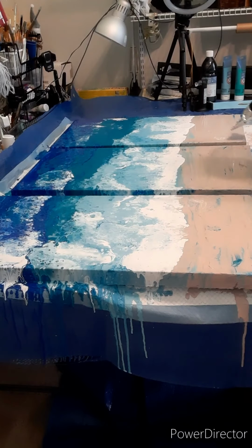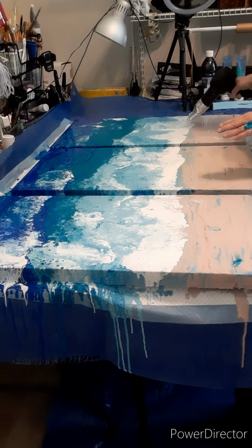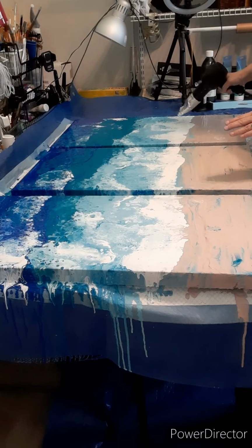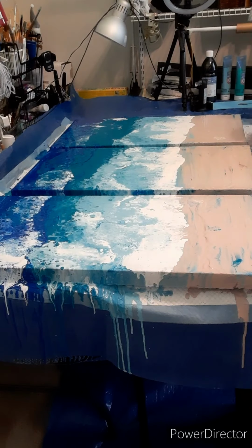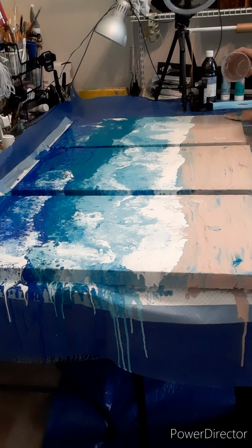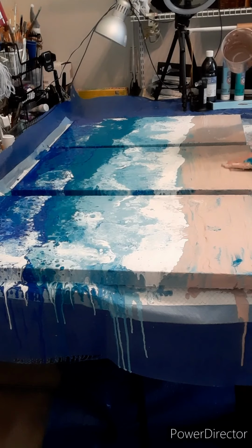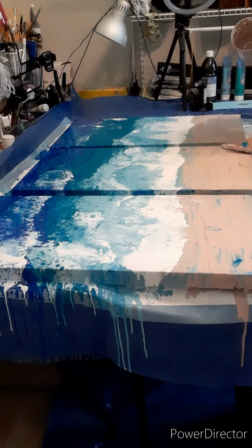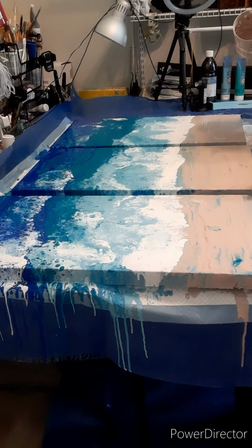And then when this is dry, I will put in a little bit of Mod Podge, and while it's wet, I will put some sand and some shells. And I do want to use, oh, I can't think of the name of it right now. Resin, I'm sorry, it just totally blanked out. I want to use resin over the top so that it looks wet, and I will seal it with the resin, and then I will frame it in the white. Very simple frame all the way around. The painting itself will look like it's floating in the frame.